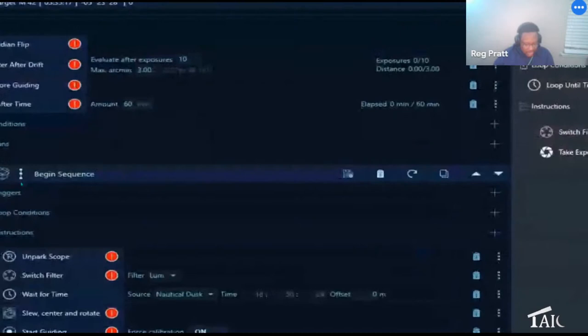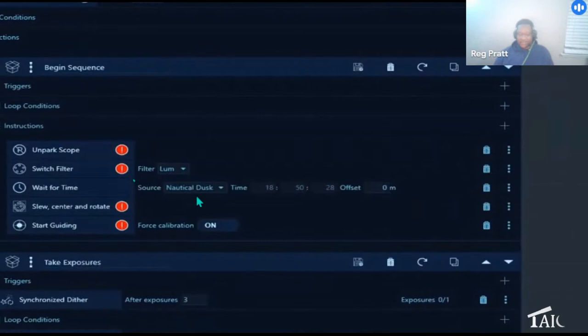So right here, this command tells it to wait for nocturnal dusk. You can put a specific time in here. You can do nocturnal, you could do astronomical night if you want, but you basically tell NINA, don't do anything until this time. But there's no way currently to synchronize this.